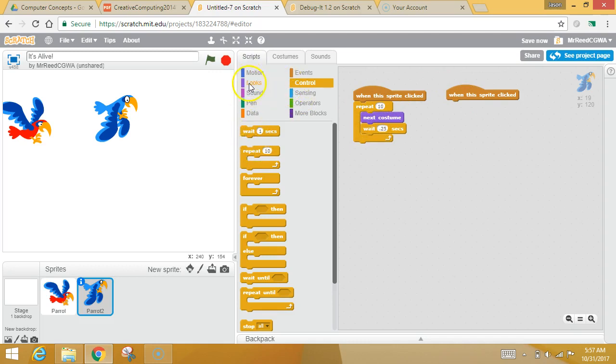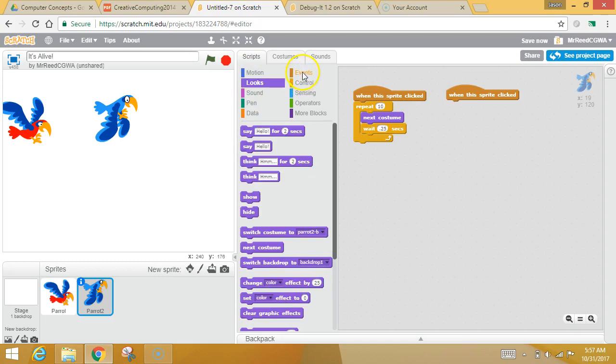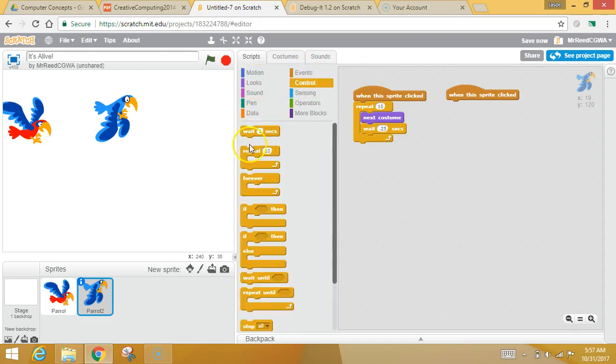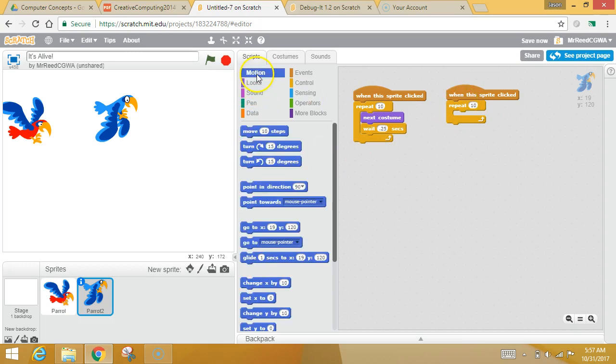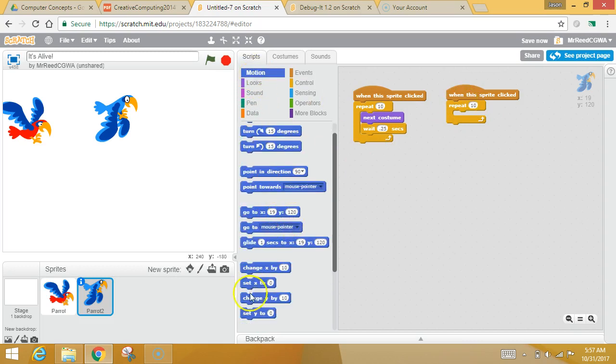So let's do this. I'm going to grab another repeat block, and now we've never done this, I'm going to use this block. It's in motion, change your Y, and I want to change this by a negative amount.